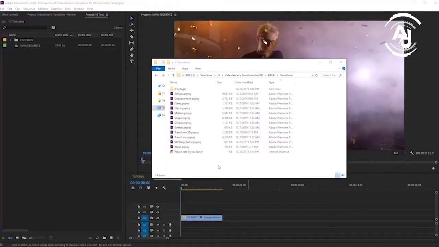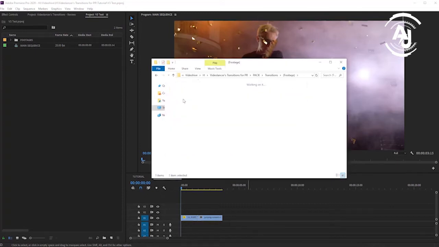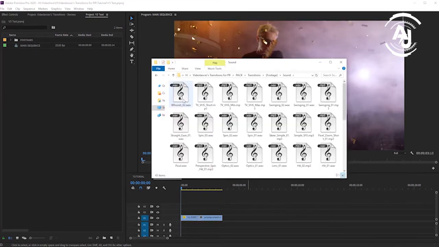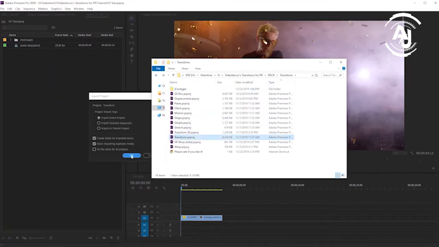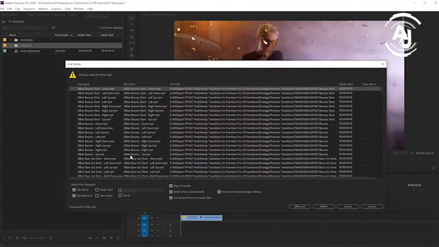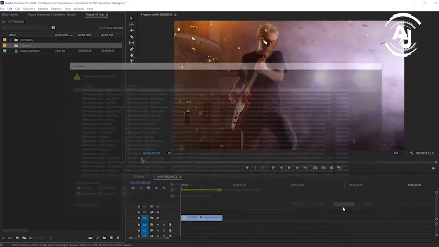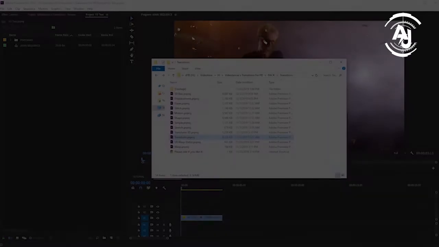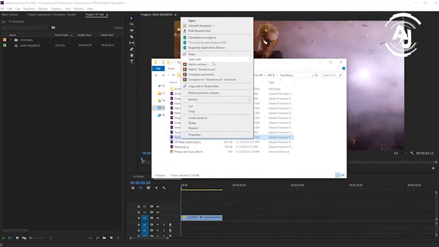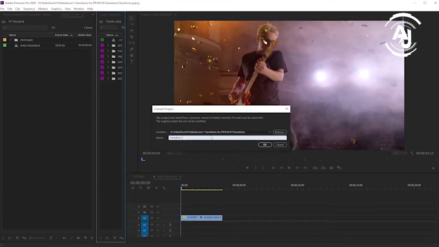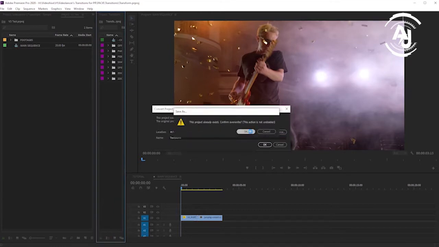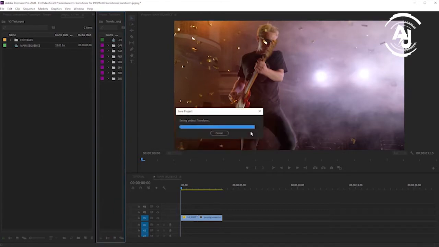The project file for every category of transitions includes different media files, such as sound effects and video preview. When transitions are imported into your project, a missing media notification window can appear. So you don't have this trouble, open the file with transitions and just resave it. Now Premiere Pro will remember the media files path.